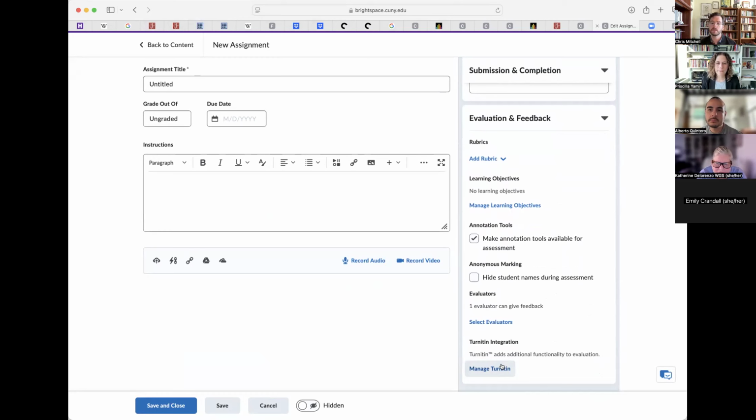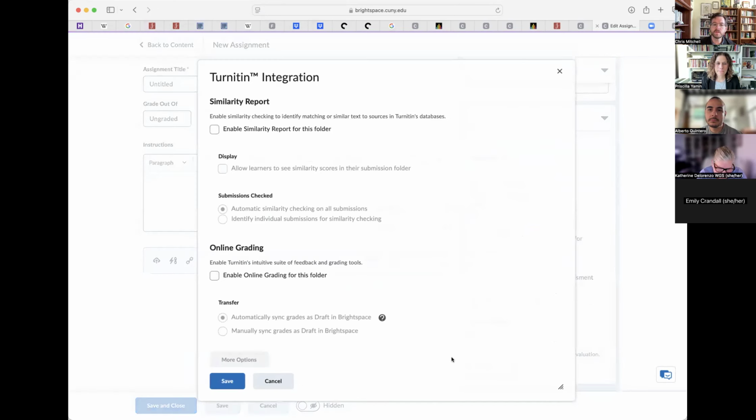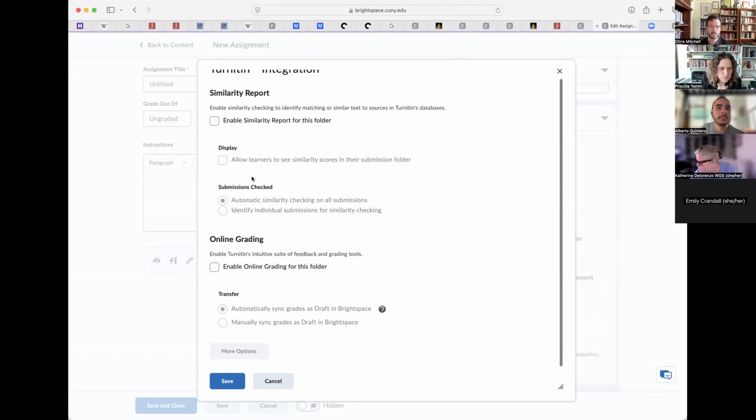Actually, I have a question about that. Do you know if you can use the Turnitin peer review studio through Brightspace? I think you can. I think once you turn it on, it should send you to the Turnitin studio when you grade. That's at least what happened when I was using Brightspace at Pace. I don't know if that would be different here. Yeah, because Turnitin also changed the way they do that. So now the peer review assignment is like an option that attaches to the original assignment. You don't create a new assignment. So I was trying to figure out if that would be integrated, but I couldn't figure it out.